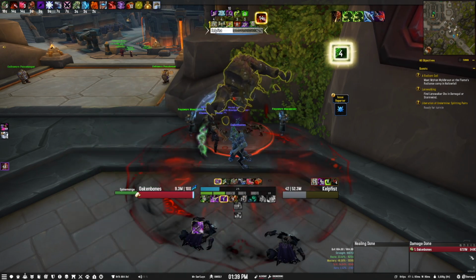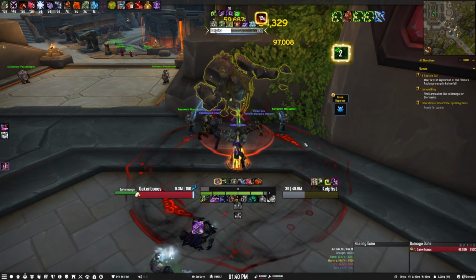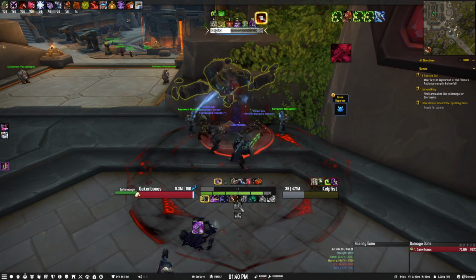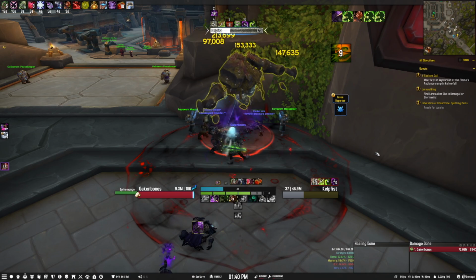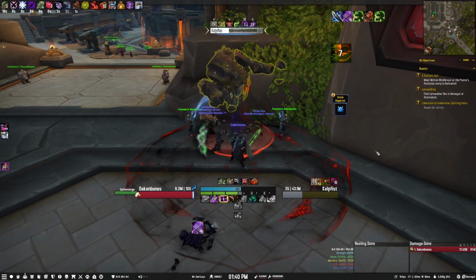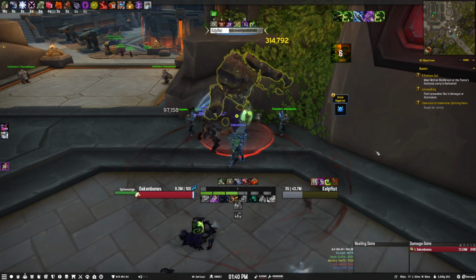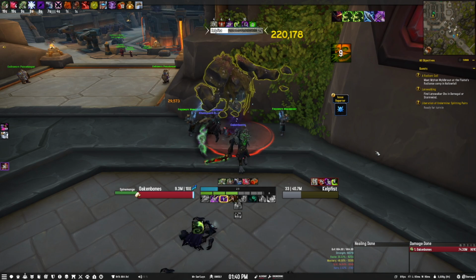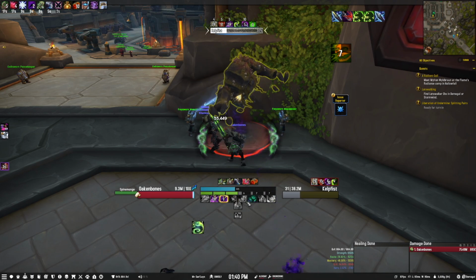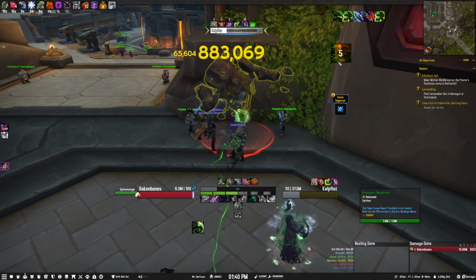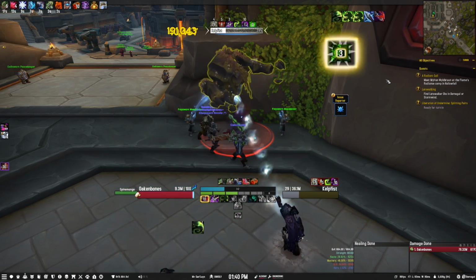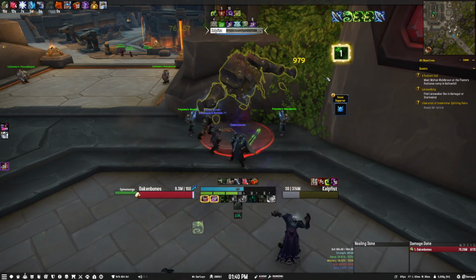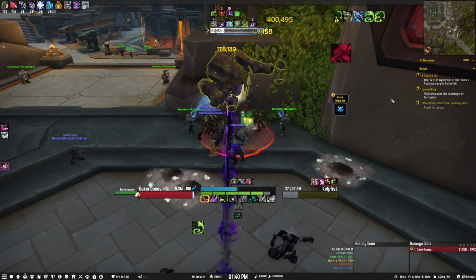About 950,000 DPS. Let's wait for another Abomination to be up. Let's wait for that Dark Transformation as well. Oh, sorry, I gotta do an Outbreak. There we go, Virulent Plague is back on.